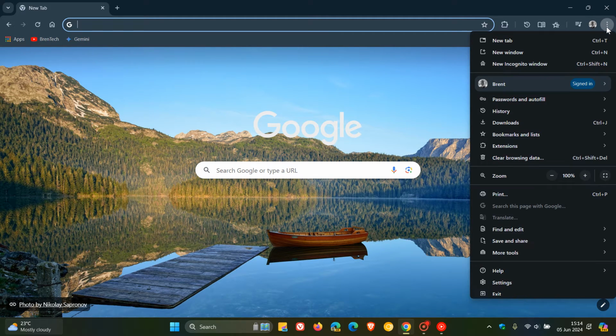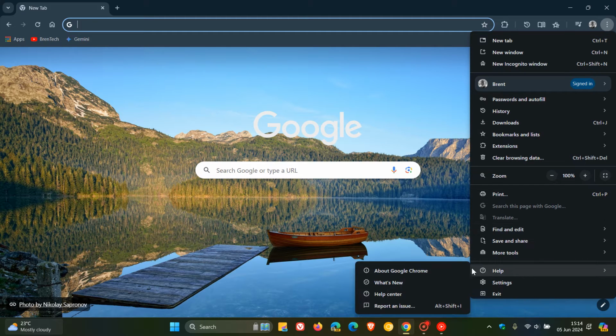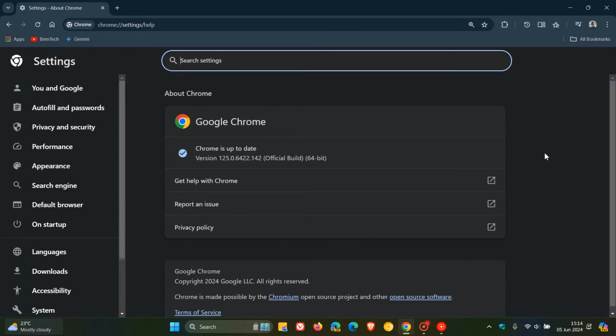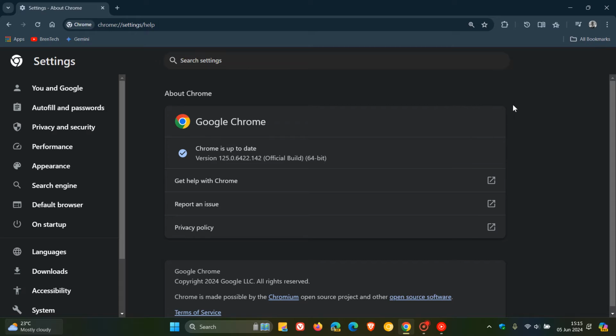So on the channel, we talk quite a lot about making sure that your browsers are up to date, because most web browsers are configured to update automatically, which is something that happens in the background. And this also includes Google Chrome. And the reason we make sure our browsers are up to date, especially for security reasons, is because your browser, to some extent or the other, is your first line of defense to the online world. So having it patched is always a good idea.